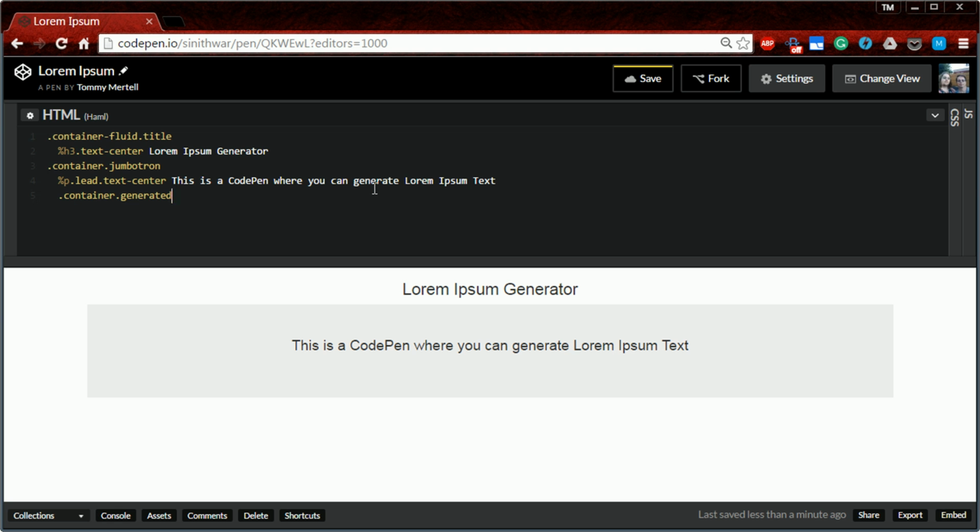Okay, and then we need a button. I think I'll have all the options at the bottom. Actually, no, you know what? I suppose I can make a select list.